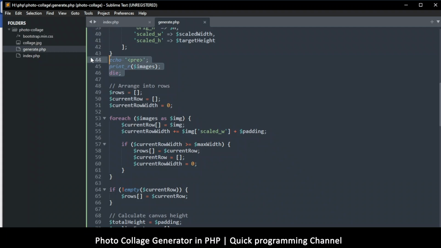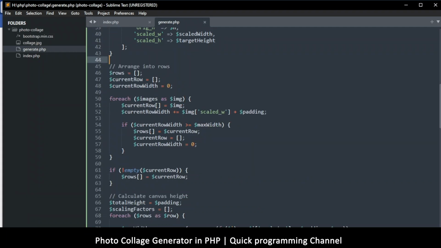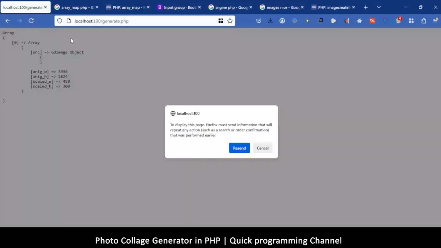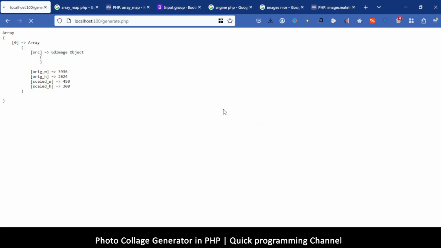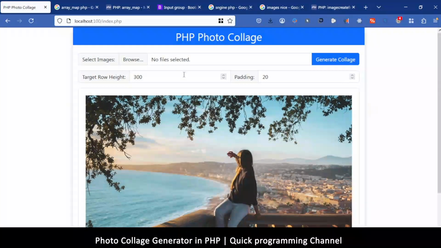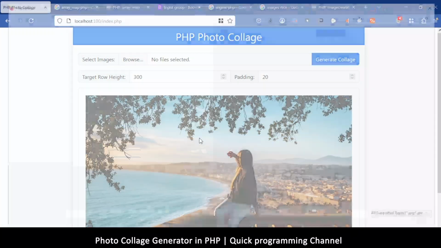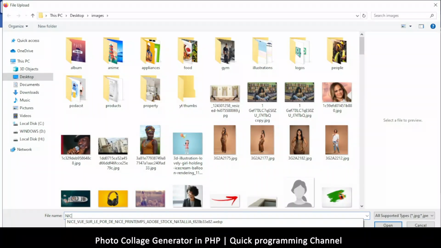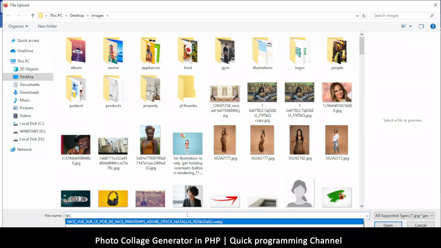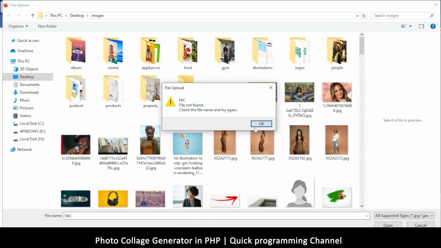Okay, guys, so let me just test to see how it would look like once submitted. And there we go. So it's actually working. So I don't know why, for some reason, it didn't seem to work the first time. File not found.